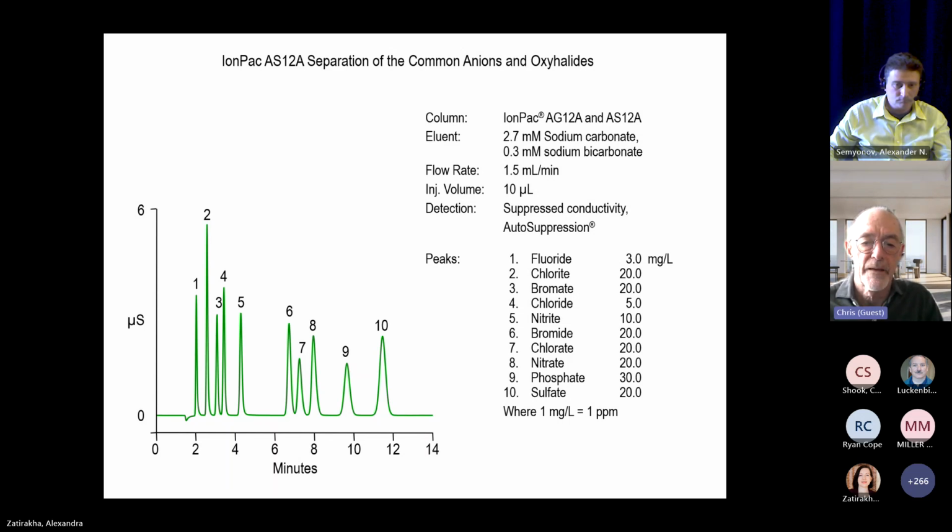Of course, if you're trying to do organic acids in the gap between chloride and fluoride, that can be a problem. But anyway, so that's an interesting thing about this column. And you notice that at low crosslinks, chlorate is resolved from bromide and nitrate, even though we're using an aromatic monomer here. Next slide, please.